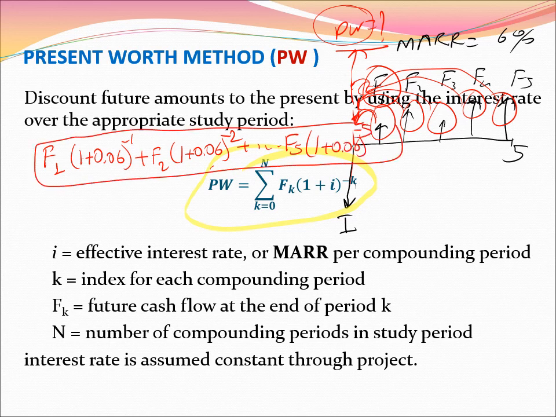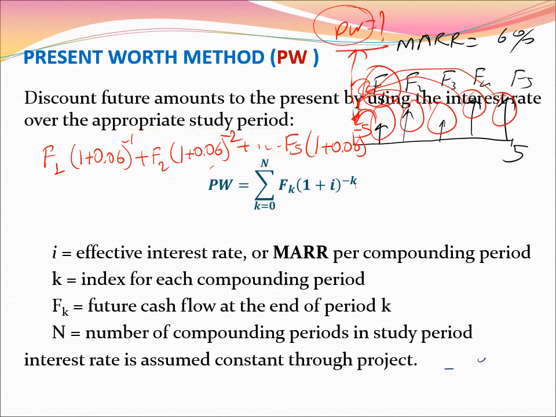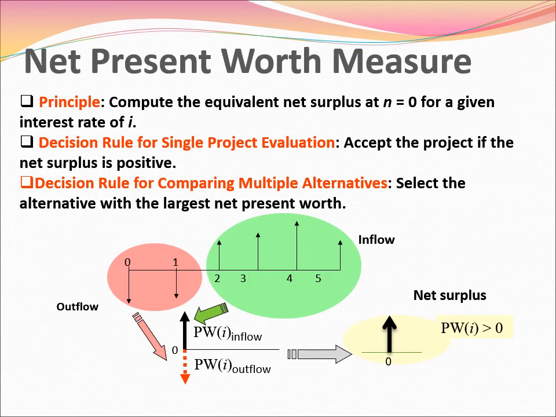And this calculation is exactly this calculation over here. So it is not a formula. You don't need to memorize anything. As I told you, this is not a formula that you need to memorize. It is just finding the present worth of the cash flow diagram by using the formulas that we already learned in the previous lectures.